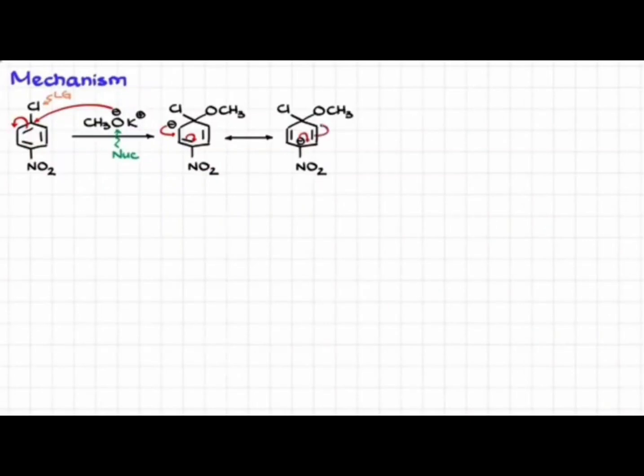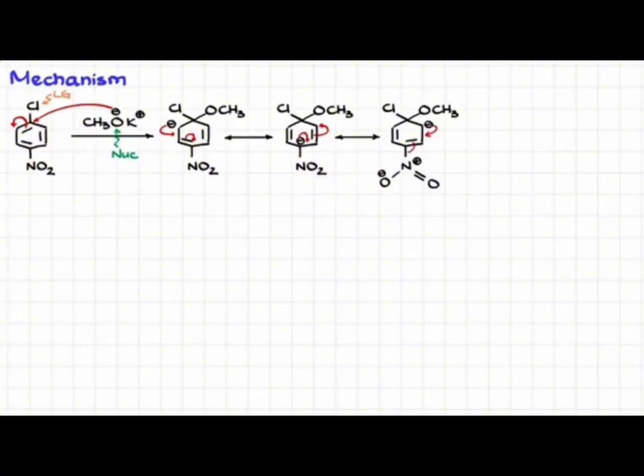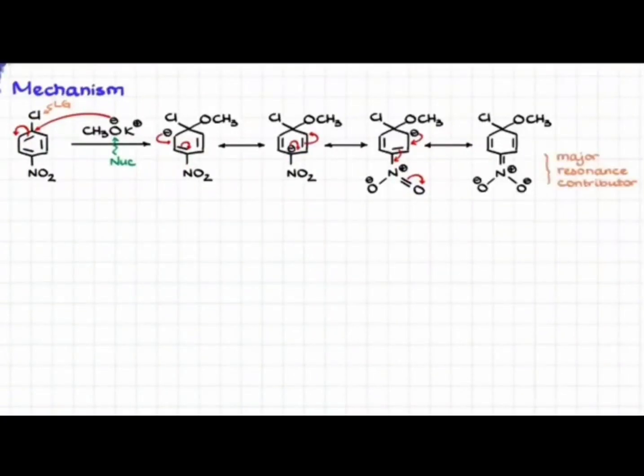And then, finally, from this point, I will also remember that the nitro group is not just a bunch of random atoms, but it does have a structure which is very relevant for the resonance. So I can draw another resonance structure involving my nitro group, which is going to look like this. In this case, I want to point out something very important: my negative charges are on the oxygens in the last structure. It is going to be a major resonance contributor, and it is going to be fairly important for our mechanism overall.